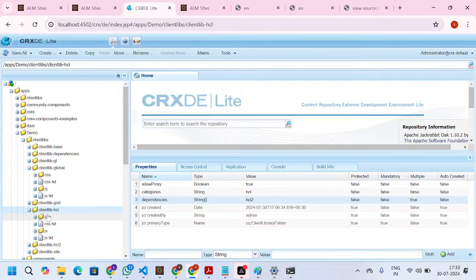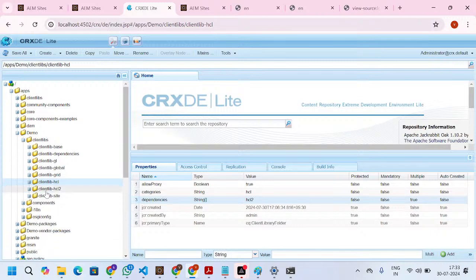So what basically happens is this client library folder is holding green color. This one is holding two colors, pink and red. When I add the dependency, it means this HCL will depend on HCL2 also.